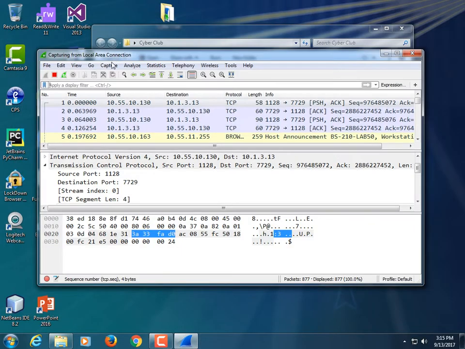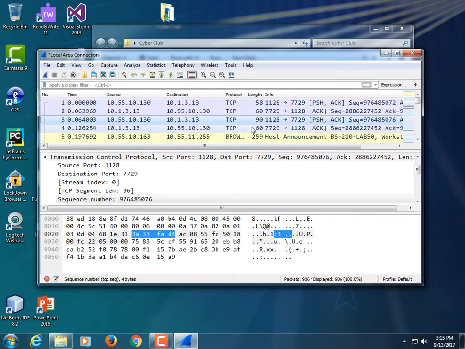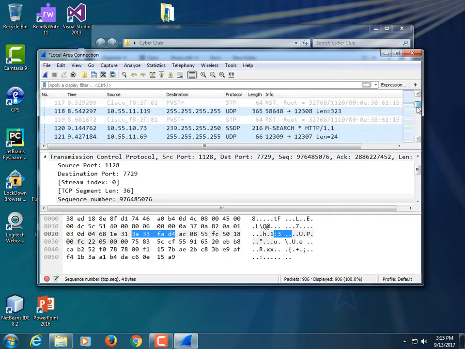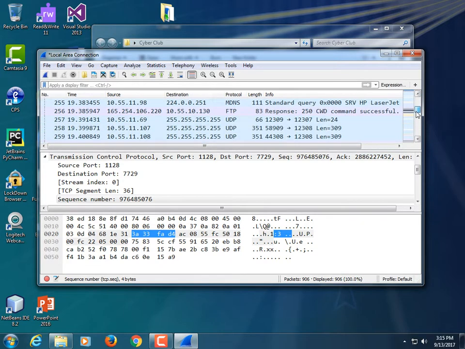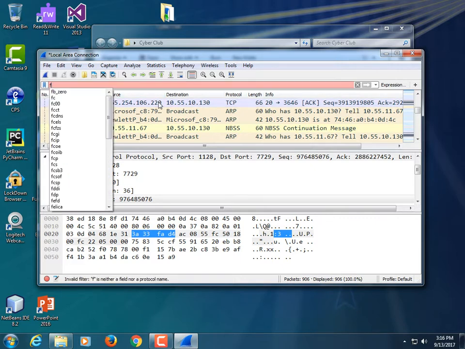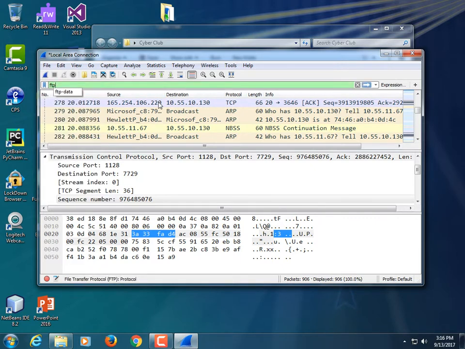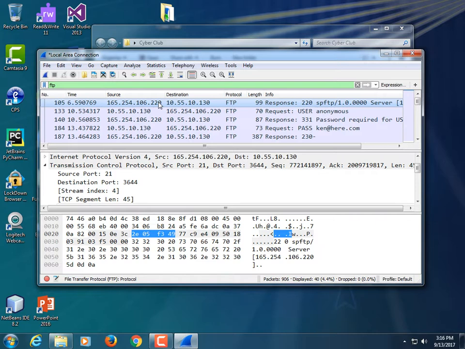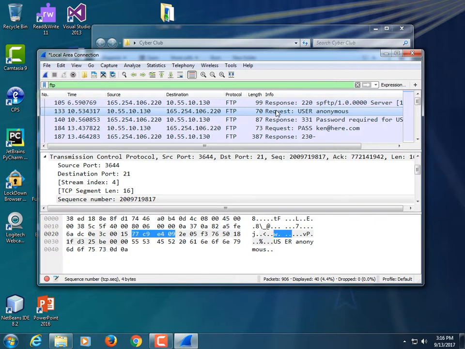Now let's look at the actual traffic that we just captured. In theory, it should be in here somewhere. There it is. And what's cool about this program is I can go in here and say I want to see FTP traffic, and it filters it for me into FTP. Look up in here. Here came the request for the username. What was the username I entered? What was the password I entered?